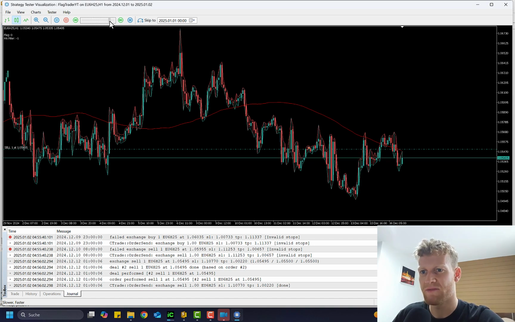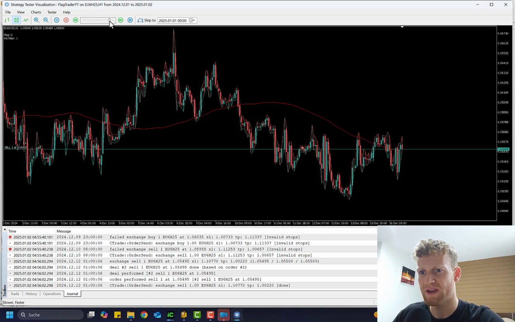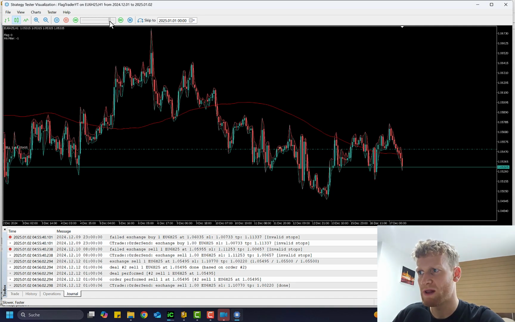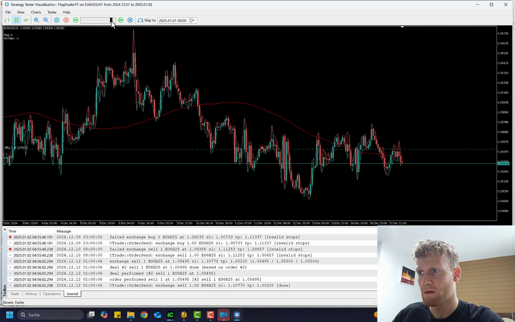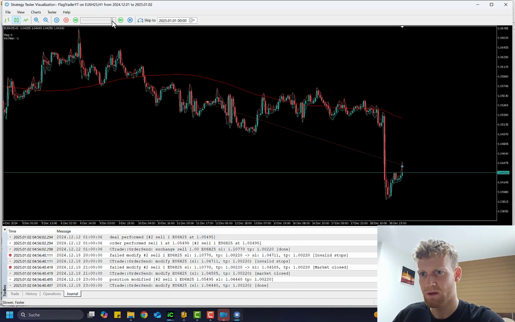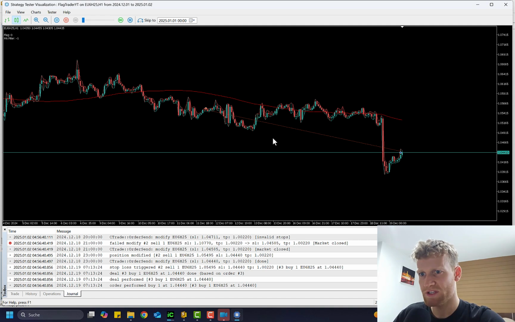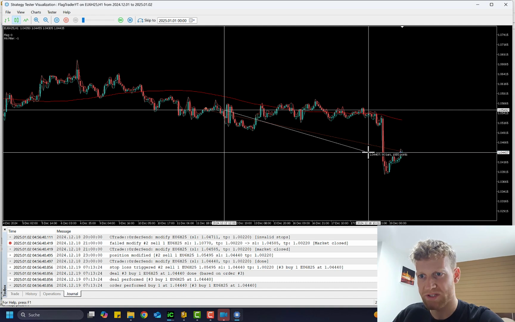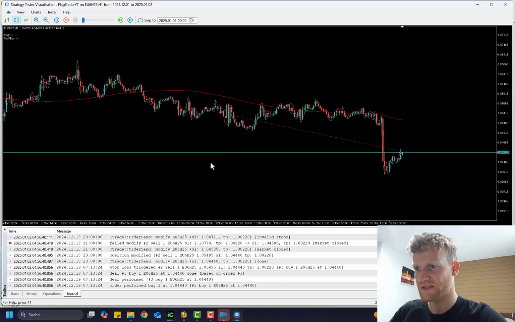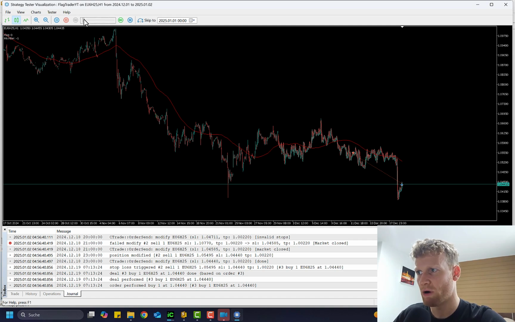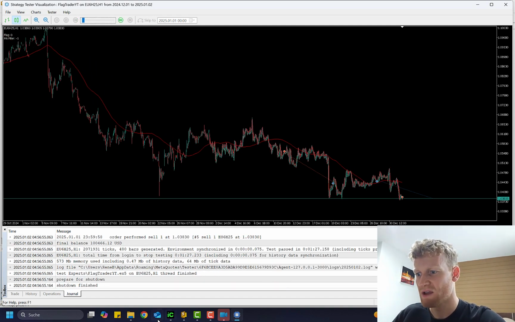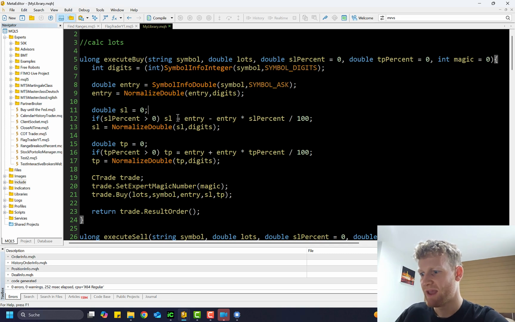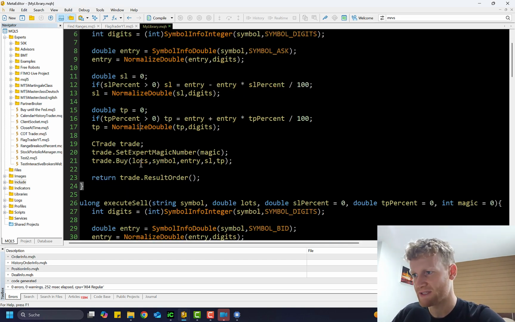But yeah, we still see a position here, which is great. So let's see if this position goes into profit, if the trading stop loss will modify this position. I mean, hopefully it goes into profit. And yeah, okay, there was the modification. I think it happened when the program was around 1% in profit. Yeah, should be just fine. But you can also test this on your own PC, if you just copy the code here. And if you do not work with futures, it's just fine. You can use it like this, because normalized double is usually fine for CFDs and Forex.